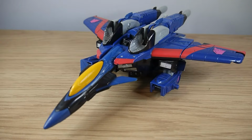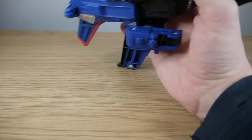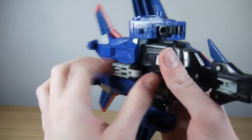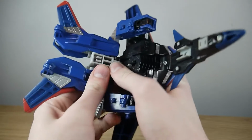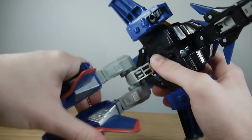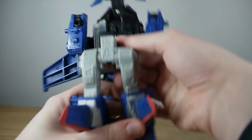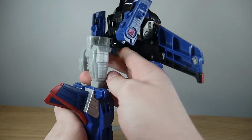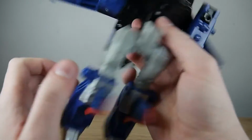Coming on down to transformation then. Of course, it's an Armada figure. It's going to be very easy indeed. So, let's begin on the underside here, and let's tilt our camera up to accommodate this. Let's just disconnect the legs from a little tab right there. Bring them all the way out like that on very nice clicky ratchet joints. Let's put our nails in there and dig out the heels. And then let's just get the legs positioned like that. And that should provide us sufficient clearance to get around.